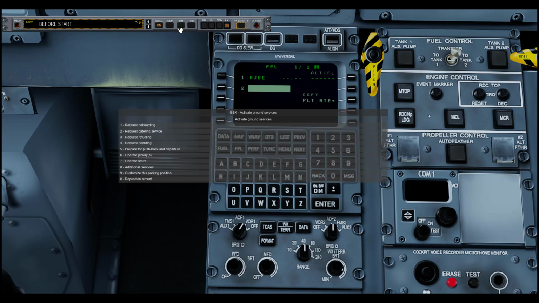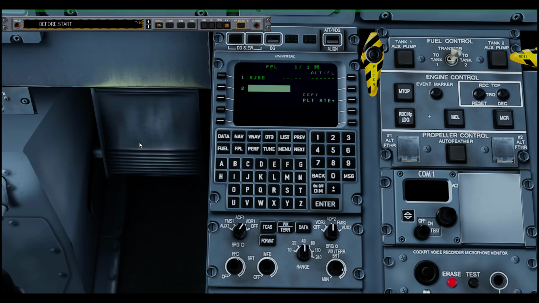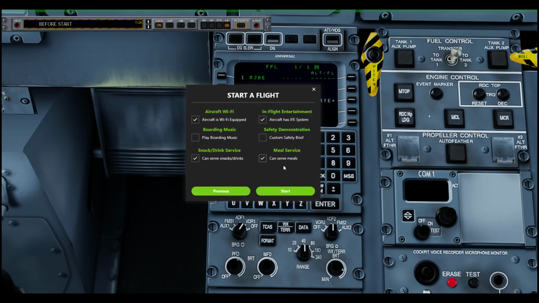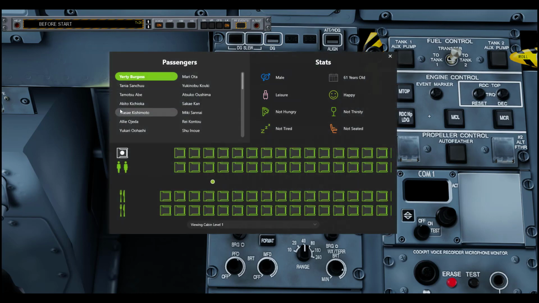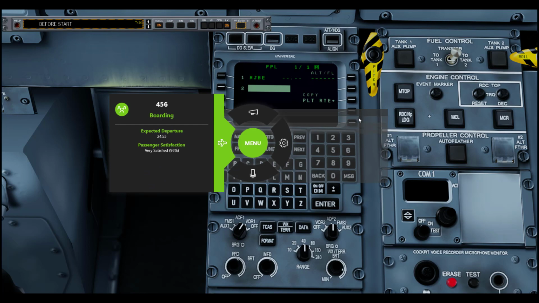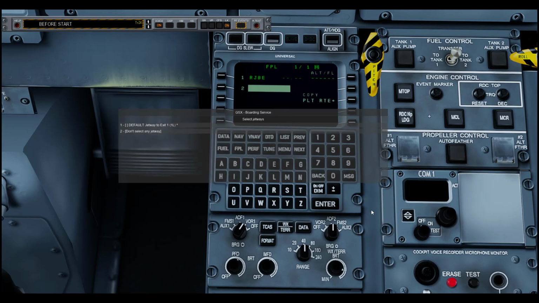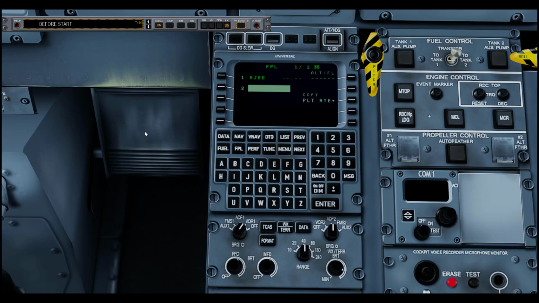Alright, so that means I can go ahead and do request boarding for GSX, and then go to our experience and say, start. Check that one more time, please, Captain. Shut up. See, now they're coming on. They're getting in their seats. We can get on and do what we need to do. We'll say default. Confirm. Alright, so now we go to list.